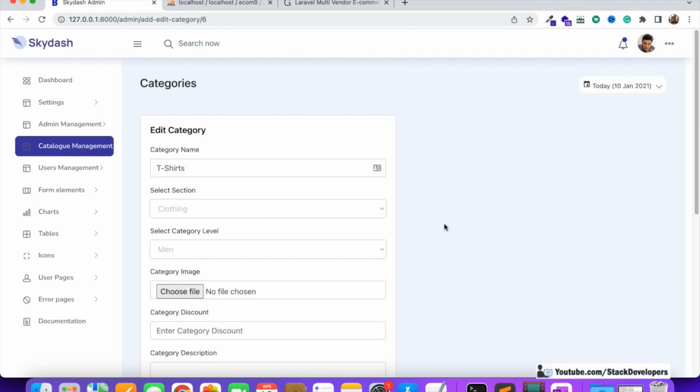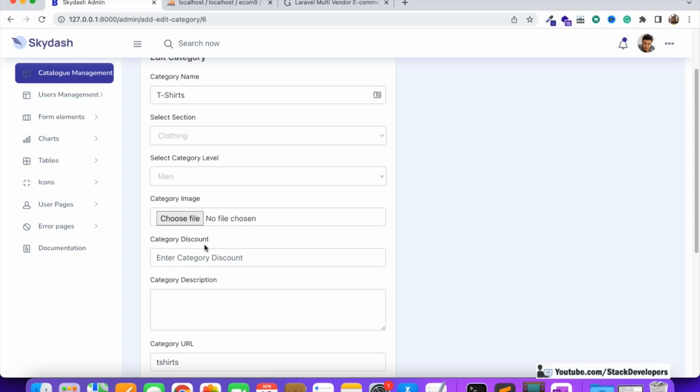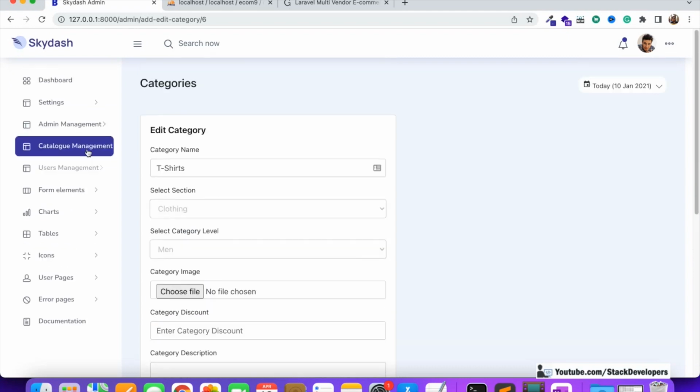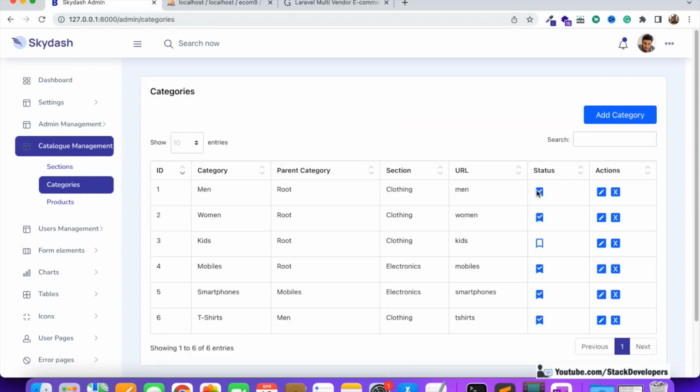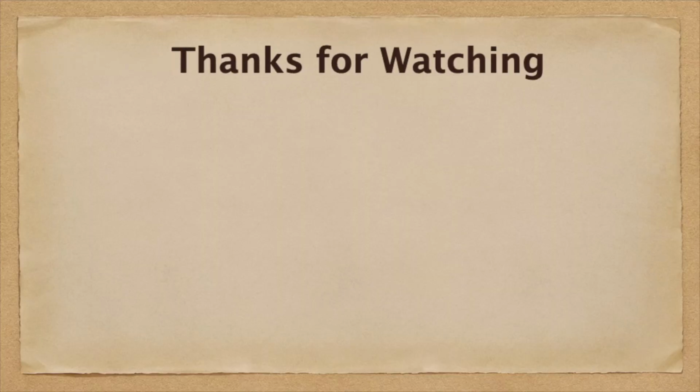We are going to continue working on the add/edit category functionality, and we're going to provide the validation in the next video. The image also, we're going to show the image here, with the delete button, so if you want to delete the category image, you can do that. The validations are important and we are going to add them, and after that we are going to work on the delete feature for the category as well. So stay tuned for that. That's all for now.